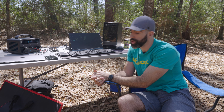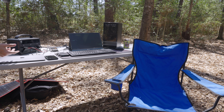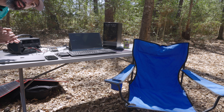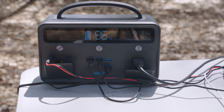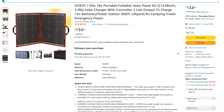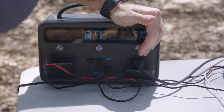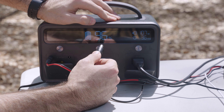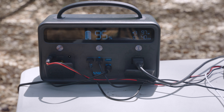Luckily, we have a little solution here — solar power. We can plug this directly into the DC in, utilizing the adapter that they give us using the cigarette lighter. And you can see, while it's not impressive, it is helping — we're down to 90 watts. This is a 100-watt panel. When I tested it in direct open sunlight, I was pulling in about 50 watts. Right now we're getting about 17 watts due to the shade in the woods. If you were out in direct sunlight, it would help a lot more, but given the circumstances, it is at least helping.